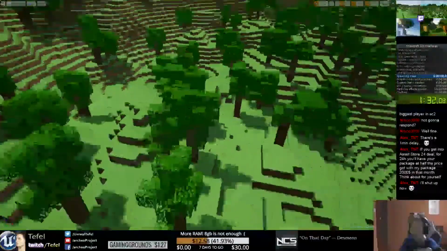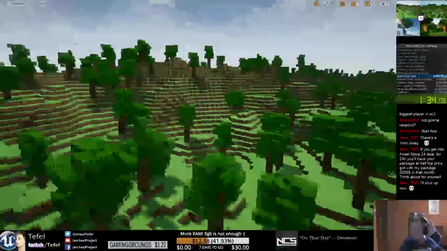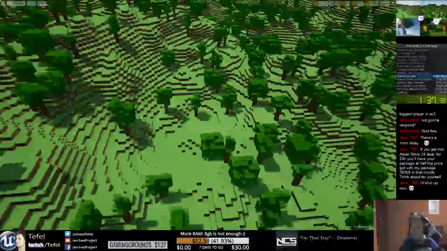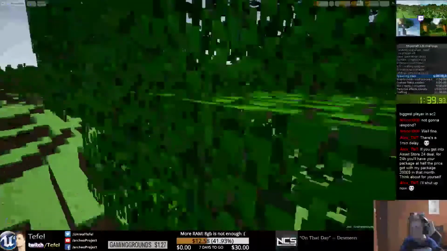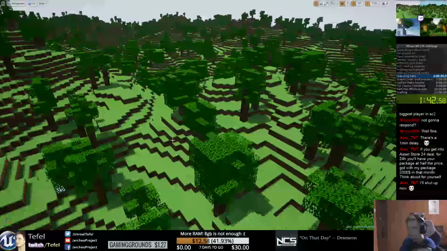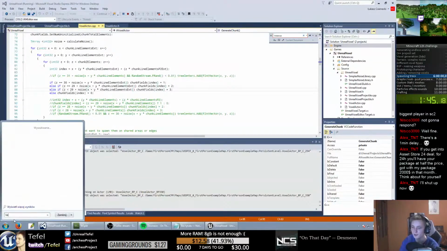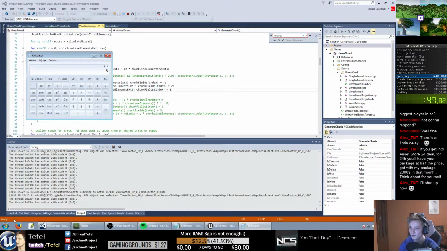I'm using random for every tree, so basically there are almost infinite numbers of possibilities in tree generation. If I just calculate this, it was something like 5 multiplied by 5 multiplied by 5 is the number of chunks, it's 125. And if we take this and get power of 2, 2 to the power of 125, you have how many possibilities there are.